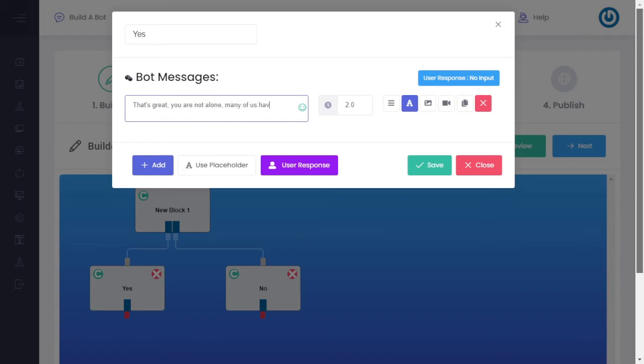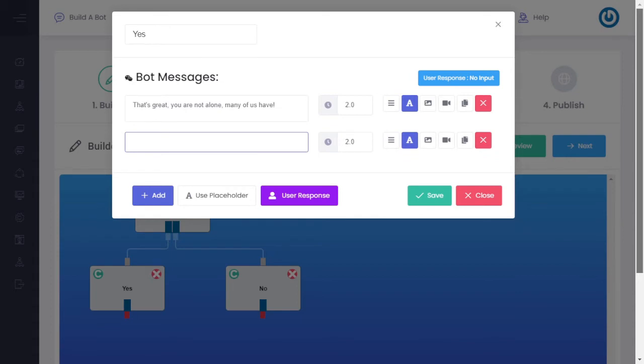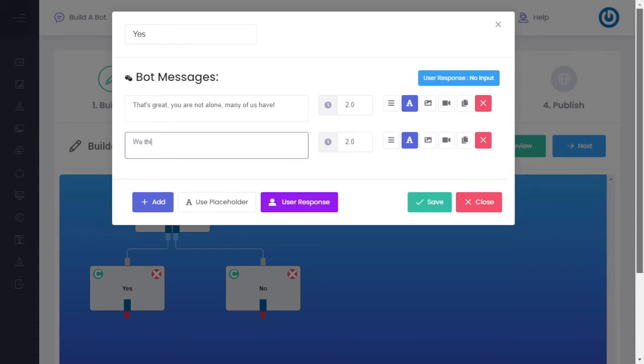Many of us have. Something like that. Okay. And we need to go on to what we're going to offer. So we think you'll find our diet interesting.